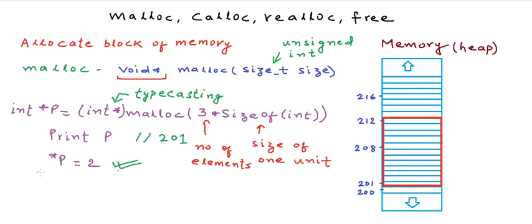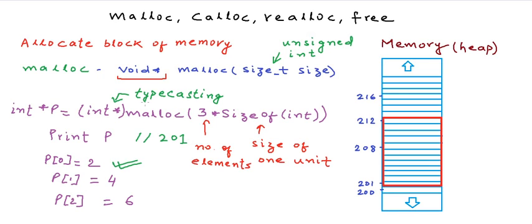If we want to assign some value to the second element, the second integer in this list, then we will dereference the address p plus 1. Let's say we write the value 4 here, and if we want to access the third integer, then we will write something like this. Let's say the value is 6 here. By asking for a memory block for 3 integers, we are basically creating an array of integers with 3 elements. We could also write *p as p[0], *(p+1) as p[1], and similarly *(p+2) as p[2]. They mean the same.